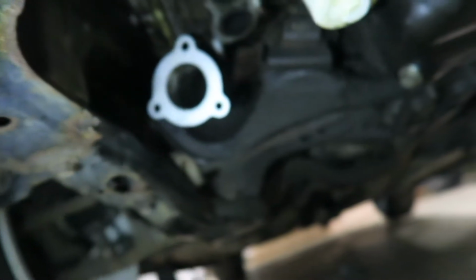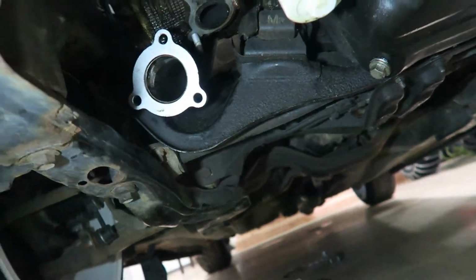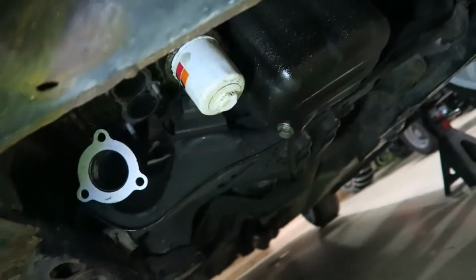And then we did get the new one in, which they're not going to see from up there. So we flip the camera, you can see the one end there. So now we're gonna mock up the headers and hopefully they just fit right away.